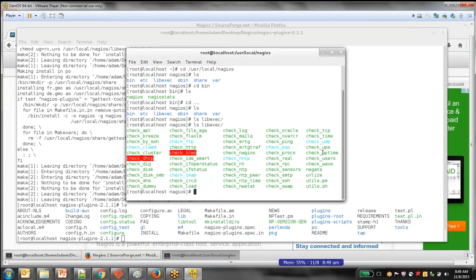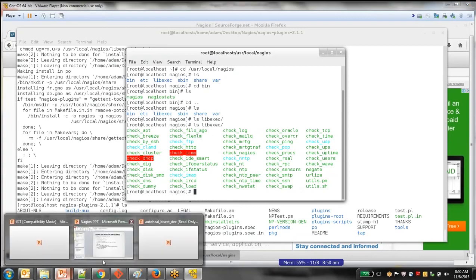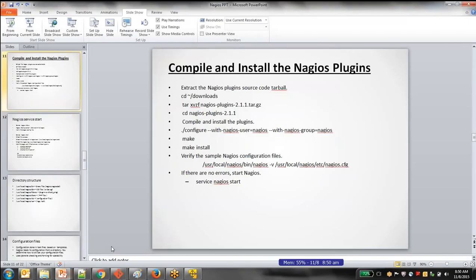But anything other than that, if you want to use, you can still download and put into the same folder and work. Okay, fine. So what we have done until now is compile the Nagios plugin and install it. Once this is done, like I said, Nagios runs everything using the configuration file. There are a lot of template files available. By now, if you see, we have not done anything.